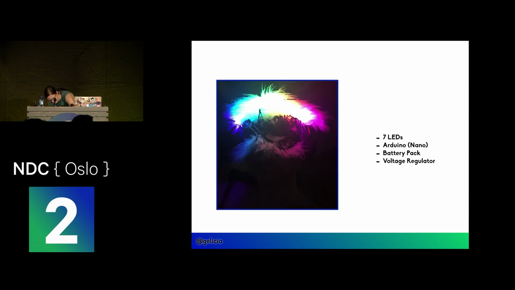So as another example, this is simpler, but this is an Arduino Nano, which is like a little rectangle, and some LEDs, and there's a battery pack or whatever. And you can make a nice little mask like this. This is example code from the Arduino, the LED stuff. There's nothing interactive about it, but it's really cool. And I wore it to a steampunk convention and got all of the props that you can get at a steampunk convention. It was very impressive.